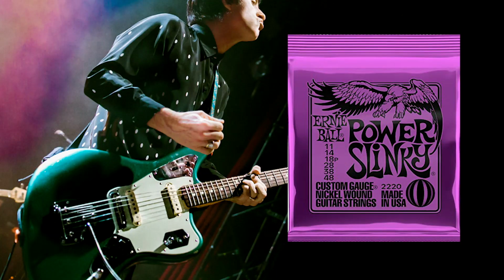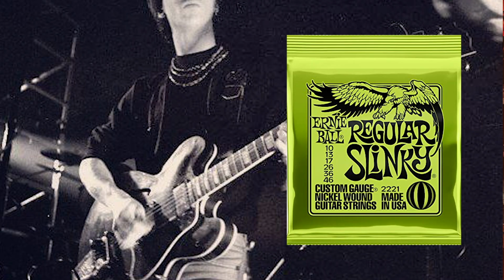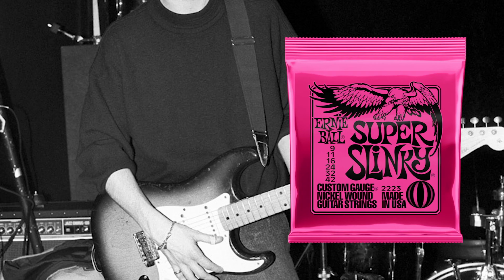So what does this mean for you? Well, a shorter scale length means a slinkier feel. It's easier to bend, and it's not as hard on your fingertips. A good way to look at it is, if you've got 11s on a Jaguar, that should feel similar to 10s on a Gibson, which should feel similar to 9s on a Strat.